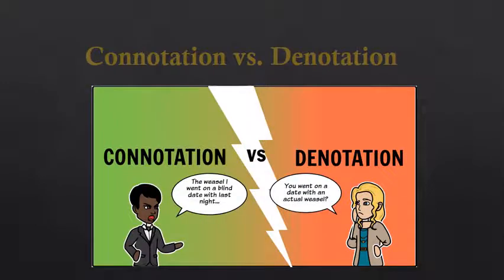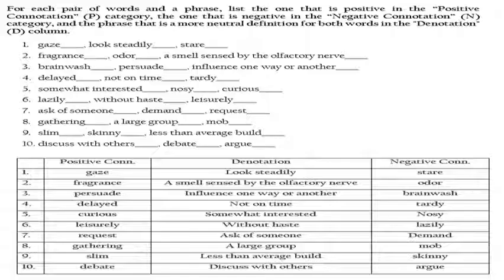A worksheet, which is connotation and denotation. Okay, again, I repeat, denotation, from the letter D, we mean dictionary. So as the word is literally explained in a dictionary, but connotation, we mean here something related to the feelings. Okay, what it expresses, and we have positive and negative connotation.